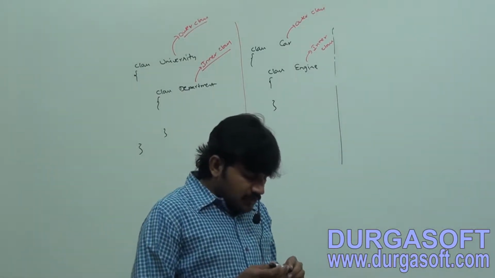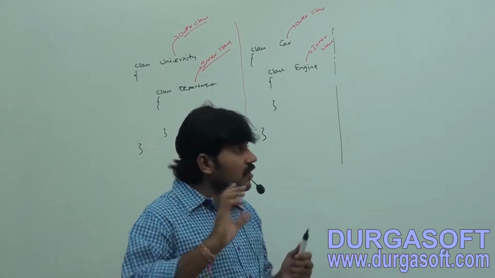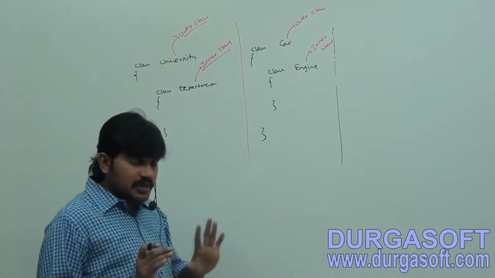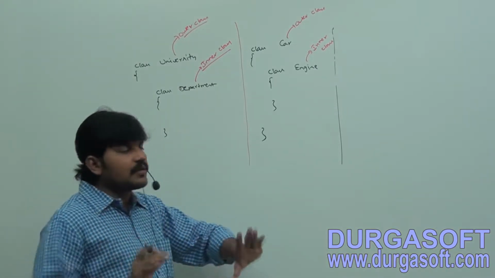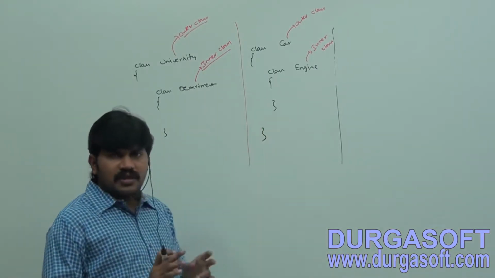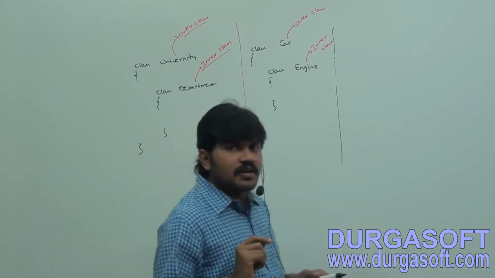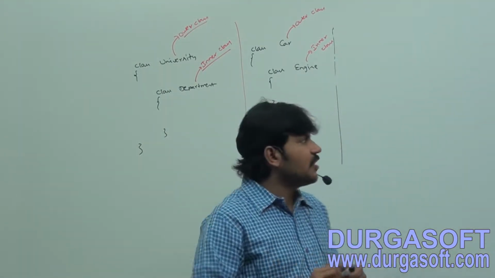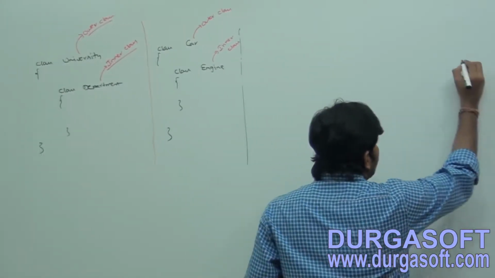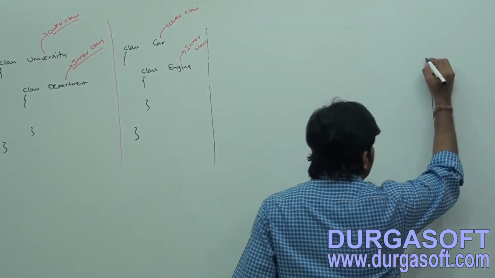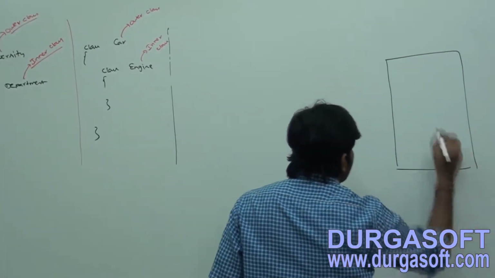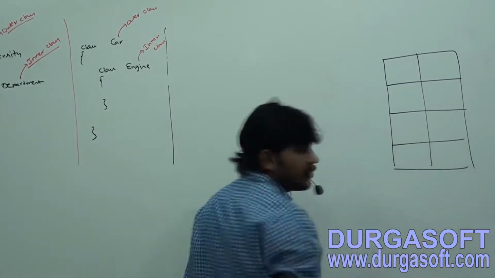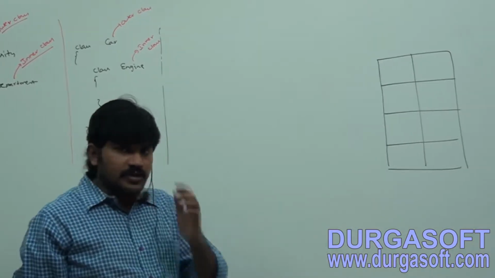What is the conclusion? This is the third example. These two examples were just to create a basic idea. These examples are my creation, but the next example is not my creation. It is part of the Java API. What is that example? See this one. We have Map. Can you tell what a Map is? Map is nothing but a group of key value pairs.